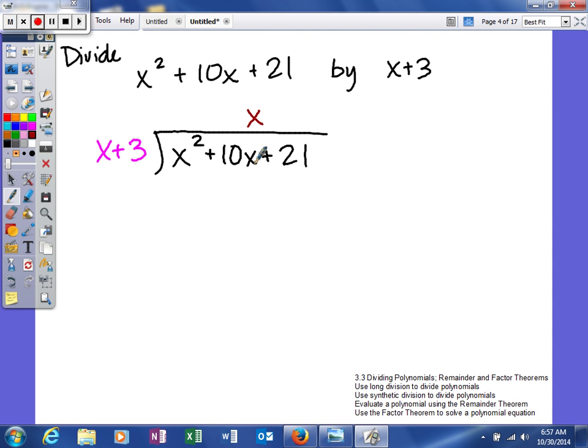Now if you notice, I'm going to line up the terms that have the same degree to help me out a little bit. I'm now going to take this and multiply it by however many terms I have inside my divisor. So x times x will give me x squared. And then x times positive 3 is positive 3x. What I'm going to do next, just like we have been doing, is we're going to subtract. So what that does for me, it changes all the signs of my polynomial. Our goal is for these two terms to cancel when we add them together. And then when I add these together, I'm going to get 7x.